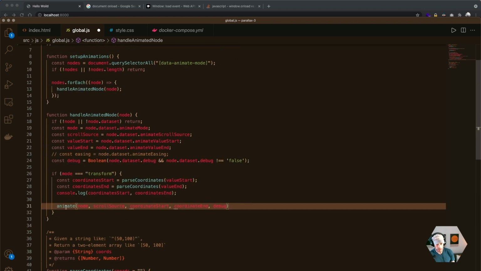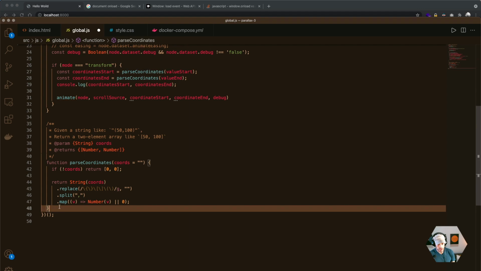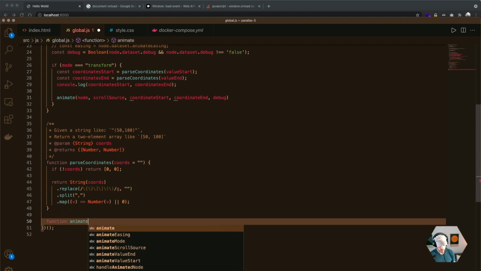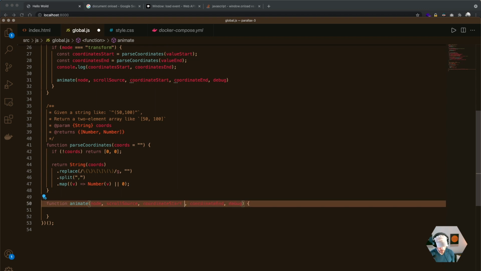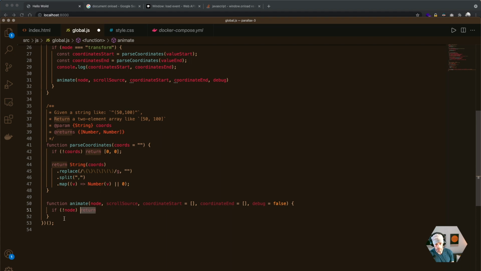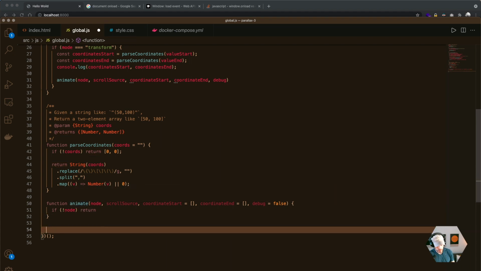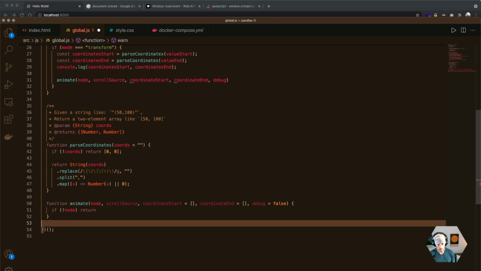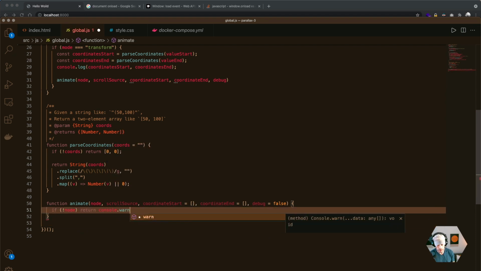So currently this will fail, but the next step is to add an animate function. Okay, so we have our animate function here. We're going to provide some defaults. The first thing I'm going to do: if not node, let me think about this for a second. If not node, let's do a console.warn that node was nil.